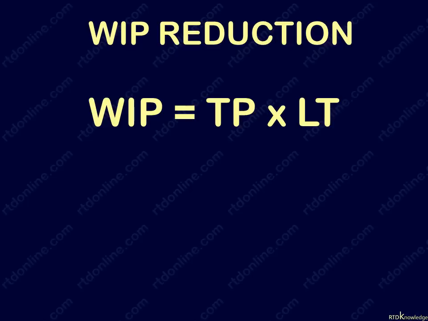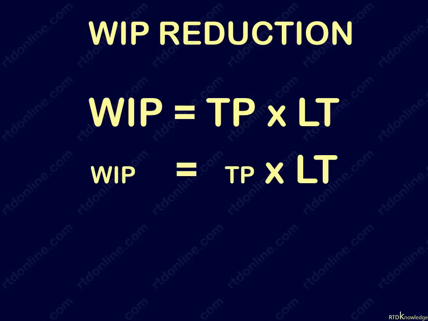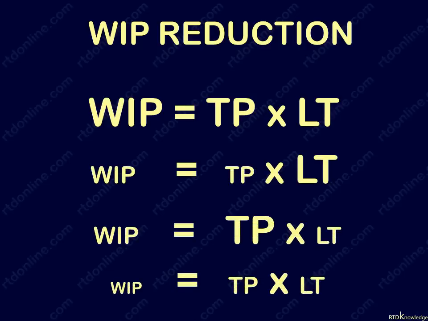From the formula, we can see that we can cut work in process if we can reduce either throughput rate or lead time or both. The choice depends on your other goals and which one is easier to reduce. In general, lead time is the harder of the 2 to reduce. If your process is currently overproducing, then all you have to do is to reduce the throughput rate to match the TAT and therefore cut work in process.